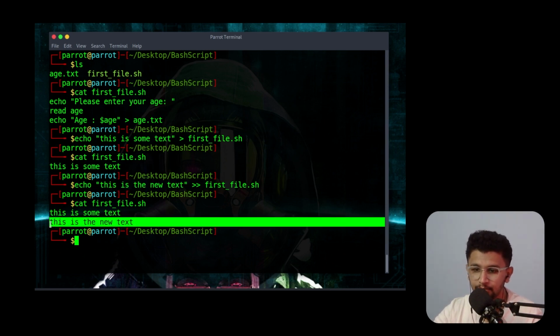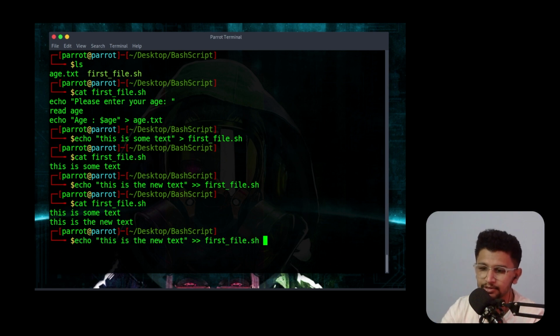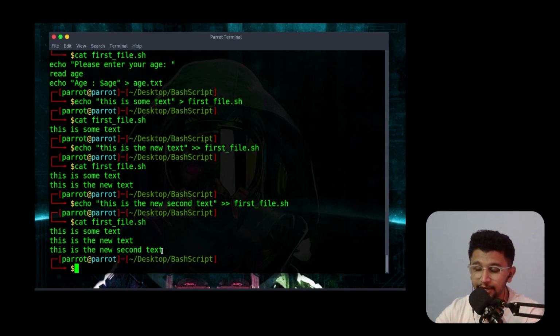You can add more things. Let me say this is the new second line. If you do cat on the file, you can see how it finds the empty line. The cursor comes here, this line is not empty. The cursor comes here, this line is not empty.